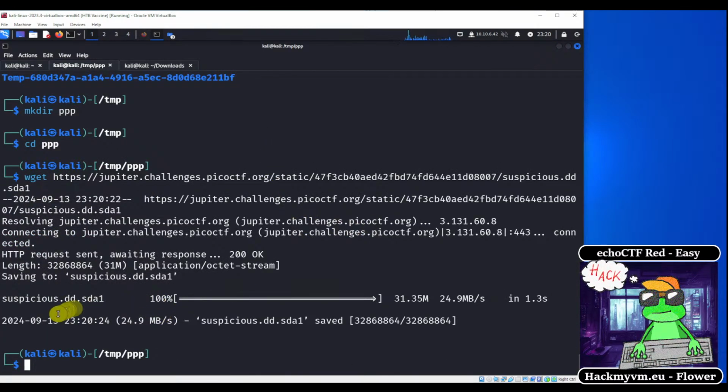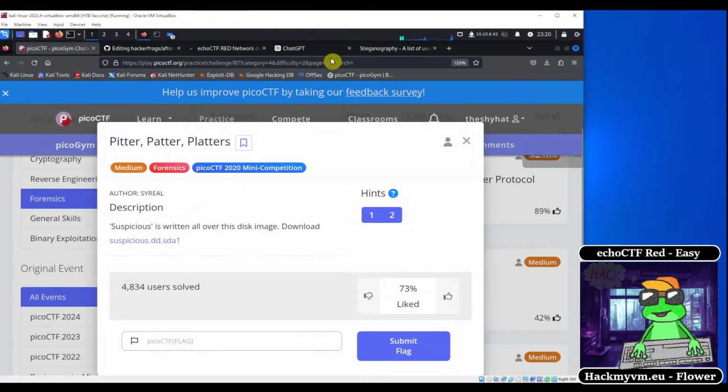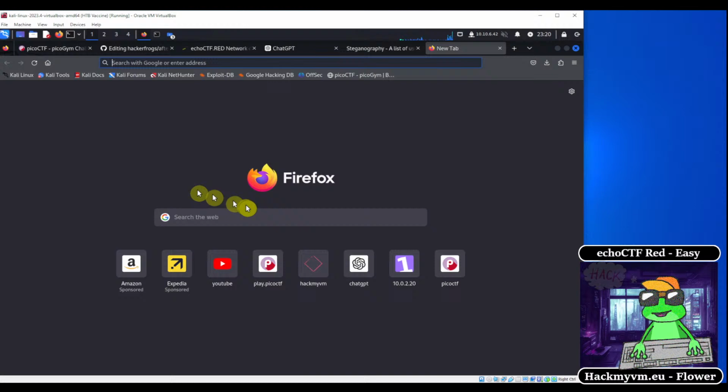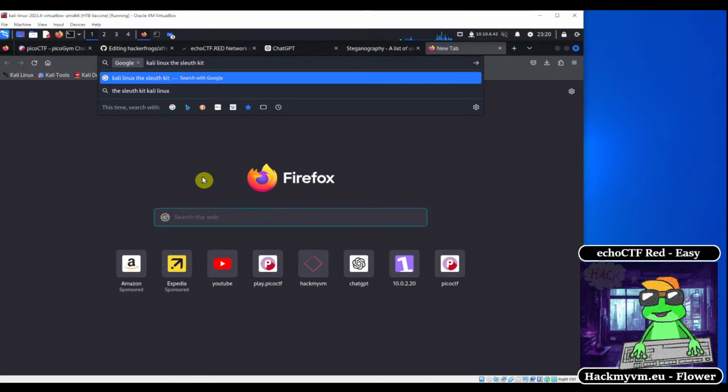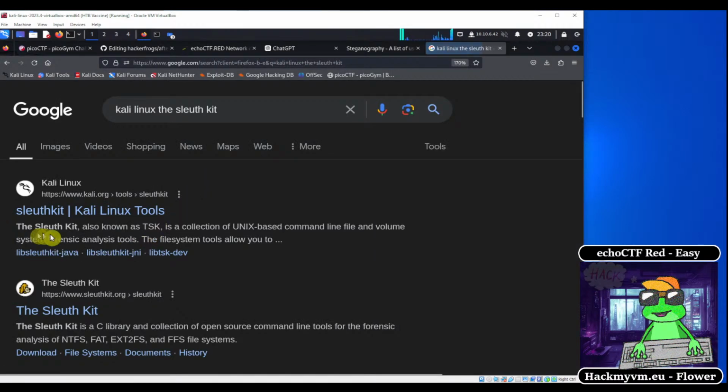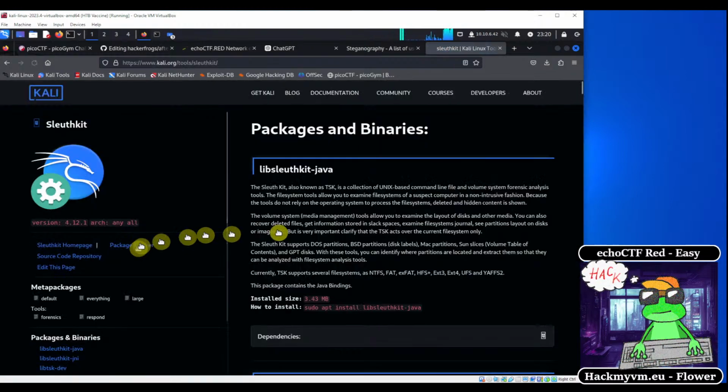So the question is, how do you interact with these disk image files? I wonder if the Sleuth Kit is installed on Kali. So let me just look this up real quick. Kali Linux and the Sleuth Kit.